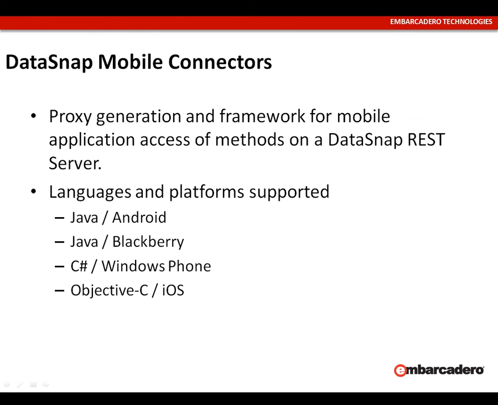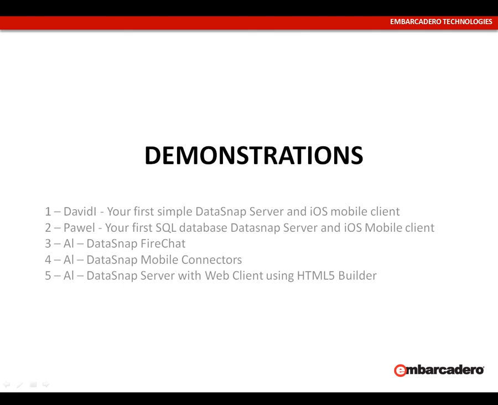If you need to create mobile applications for other platforms besides Delphi for iOS, then the DataSnap mobile connector technology is available for using Java on Android, Java on BlackBerry, C# on Windows Phone, and Objective-C for iOS. So now let's take a look at a few different demonstrations of DataSnap technology in action.